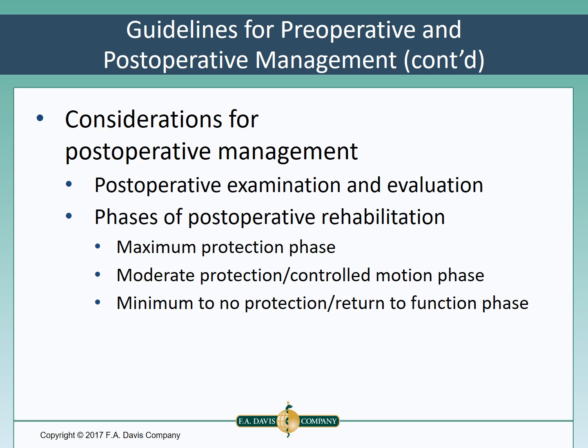So knowing exactly what happened, that's why I like to get the op report if I can, and I'll keep bugging the surgeon until I get it, to make sure that I know exactly what happened and that the patient knows what happened. There have been many times the patient comes in and I ask, what happened to you in that surgery? They say, I don't know, the doc said he had to go in and scope my shoulder. I'll ask, they didn't repair anything? They just went in and, quote unquote, cleaned stuff up? And yeah, and then I'll get the post-op report, and they had a full rotator cuff tear, and we did a full repair. I'm like, well, I'm glad I looked. And so sometimes it's okay to be a little bit more conservative in the beginning until you know for sure what was going on.